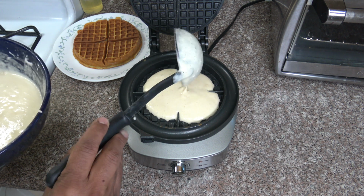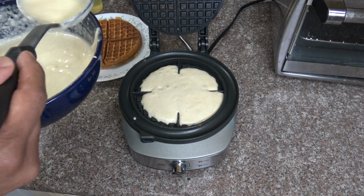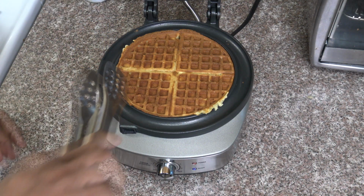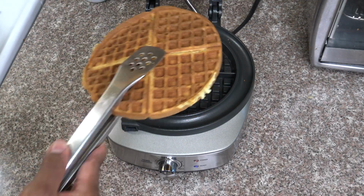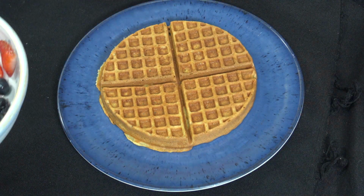There's so many recipes for making waffles. Some people use butter, some people use yeast. Anyway, but the best thing is to make it at home and to not buy it frozen. Now, if you make a lot of waffles, you can put them in the freezer for maybe. Do not leave it there for 1 year. Just put it back in the toaster.